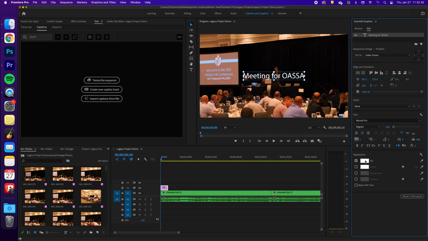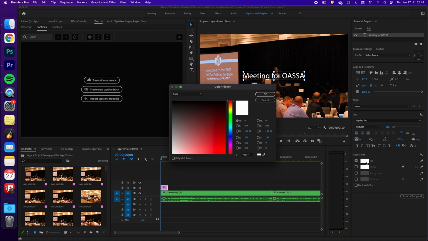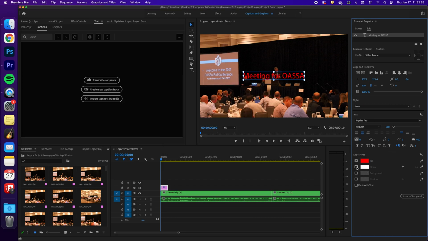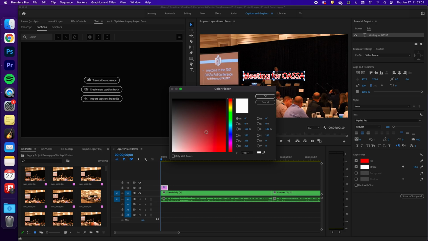Finally, for text, you have color options. You can decide the color of the text itself by clicking the white box. You'll then be greeted with a specific color selector. Once you have your color selected, with the preview in sight, click OK and it will be applied. The same works for a stroke, and to enable anything that isn't enabled, click this checkbox next to the option. It will appear much clearer and give you the option to edit it.